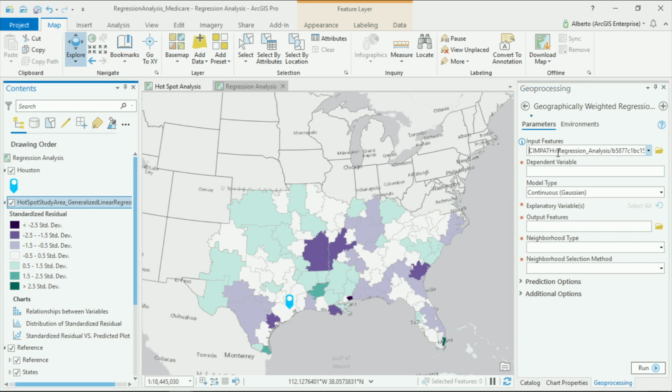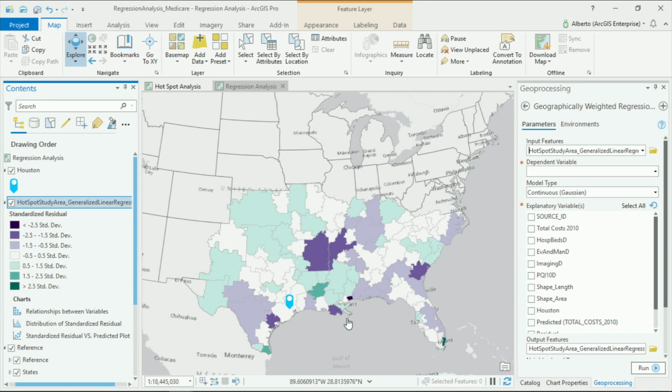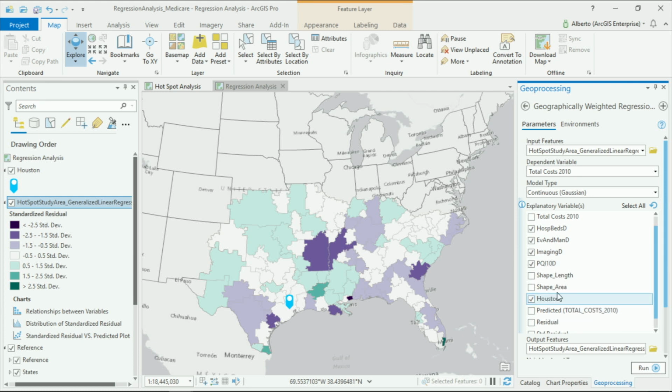And that's really useful. As Janora mentioned, it's not this simple case where you just pass everything to exploratory regression and you'll find your perfectly performing model, or you just run modeling once and you find your model. It's this iterative process. It's messy. It's not going to be quite as clean as you may want it to be, so you're going to have to iterate several times. So calculating these distances is actually very useful if you're using those variables. I'm going to select total cost once more and those 5 explanatory variables that were quite useful in our previous case. And then there's the distance to Houston that was calculated by the tool. We can go ahead and select that in this case.